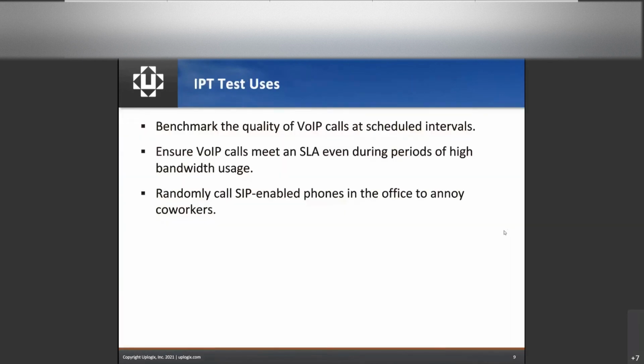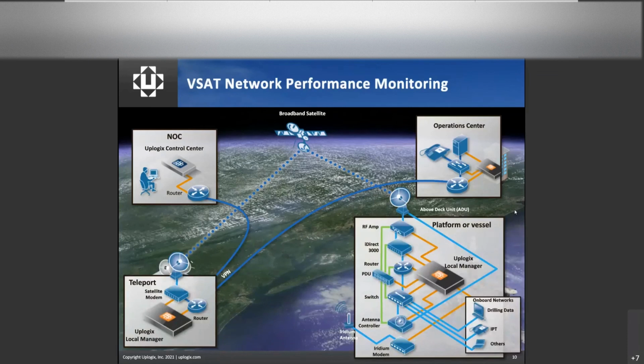Here's an example of that, where you have the Uplogix making these VoIP calls across different network segments, so that they're actually benchmarking performance between different sites, as opposed to centralized testing, which is only going to test certain segments of the network.